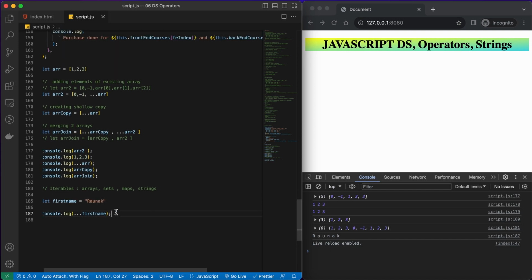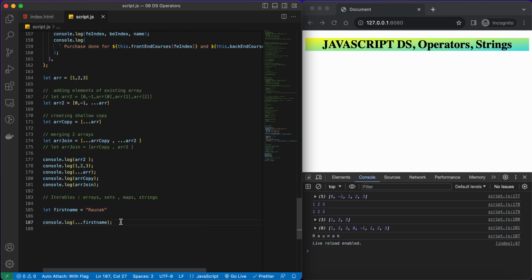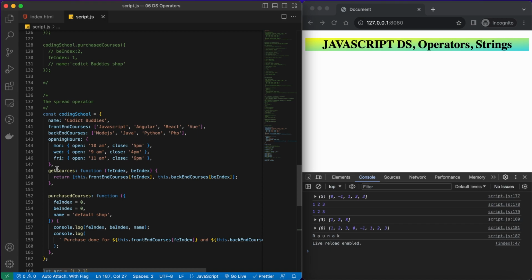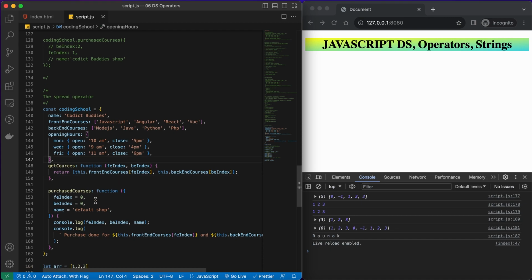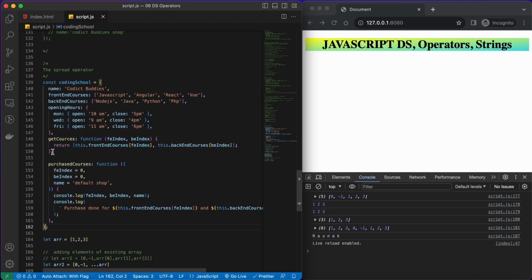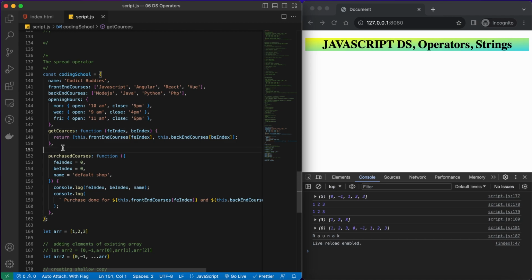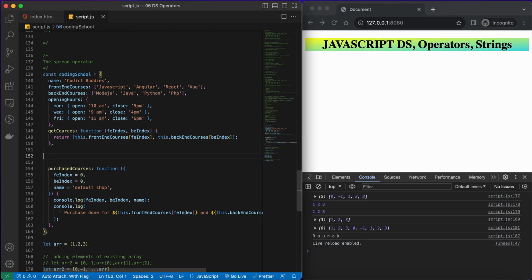Okay, so enough working with strings. Now we will see a use case of the function parameters. So let's say we have a few methods. What we will do is create a new function or method where we will see read courses, like what courses we have read already or learned already.